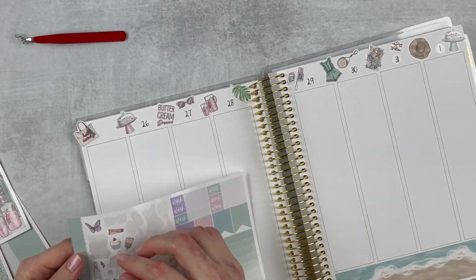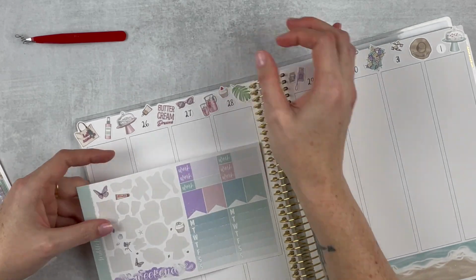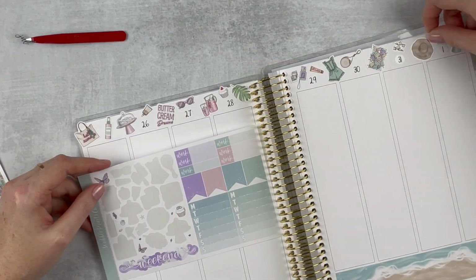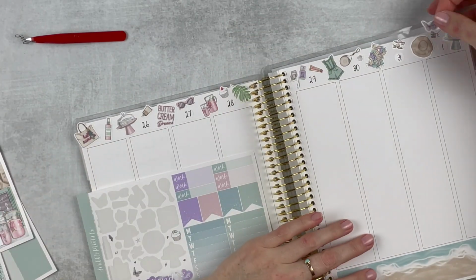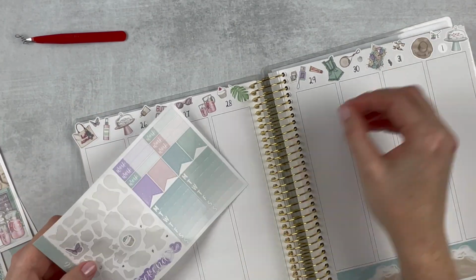This is kind of my favorite way to put in the deco. Just looks so cute. And I really like the color scheme of this kit too, which I'm looking at all the colors right now on the deco. And it's just giving me like late summer vibes.